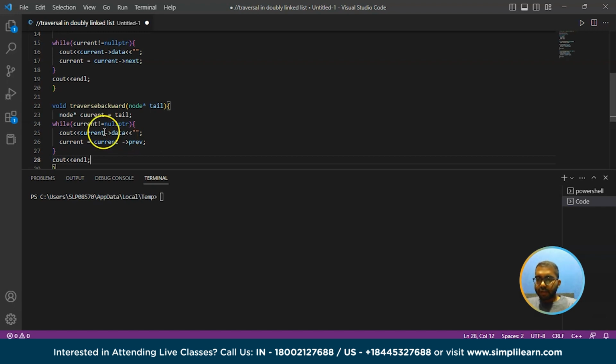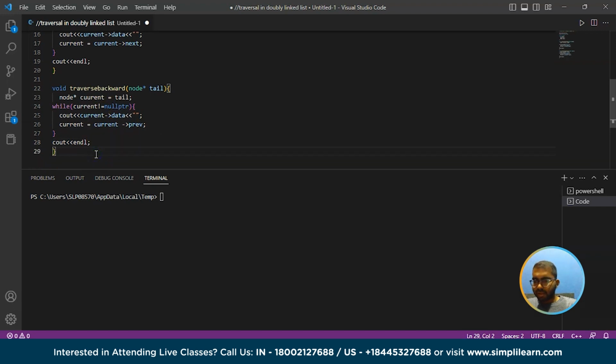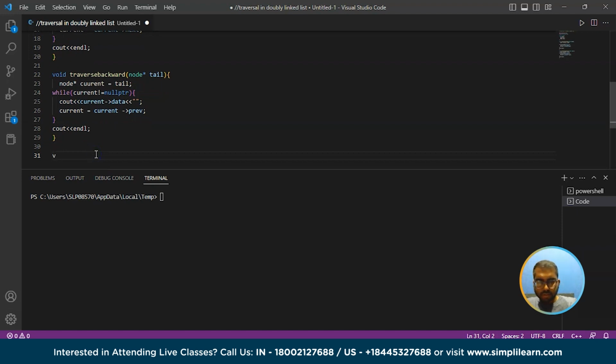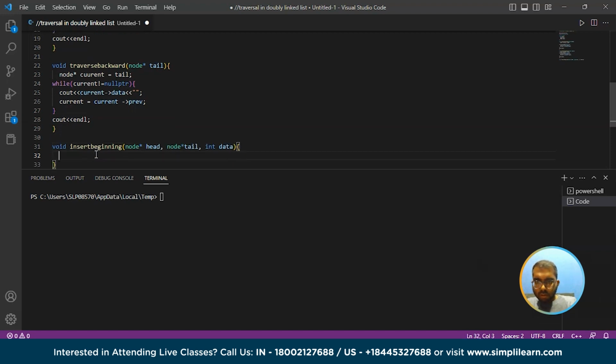Now let's write a function to insert a node at the beginning of the doubly linked list. So for that I'm taking another function. Let's take void insertBeginning. You can take the name of your function as per your choice. Inside that I am passing parameters: Node* head, comma, Node* tail, and the data that will be stored in our doubly linked list, int data. So if you understood the parameters, now you must have got to know what will be passed and the idea behind inserting the elements at the beginning of the linked list.